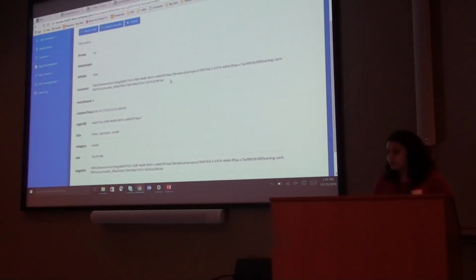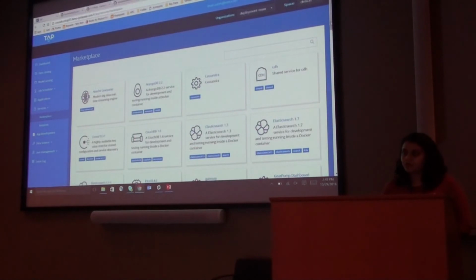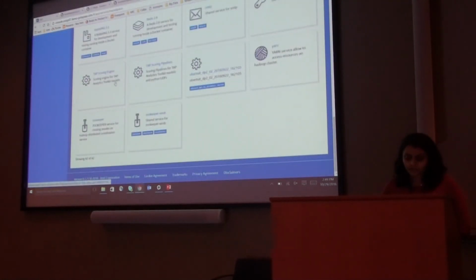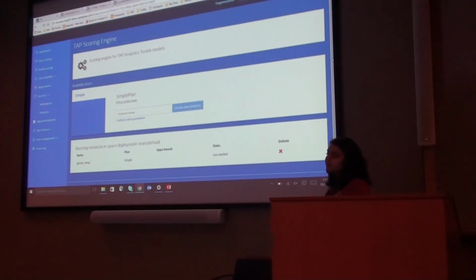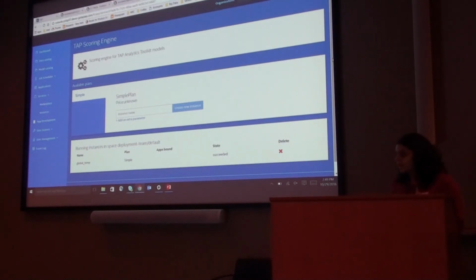So now you're ready to use it. You can either pick up this tar file and put it in an application, but we try to make it even easier for you, so we developed what we call a scoring engine. The TAP scoring engine is just a service that takes this tar file, packages it, and exposes it as a RESTful endpoint. This is basically what developers are interested in getting from a data scientist: an artifact they can use in their application. They don't care how it was built or how it was trained. They need to know how to use it in production. And instantiating that is as easy as saying, this is my scoring engine instance.